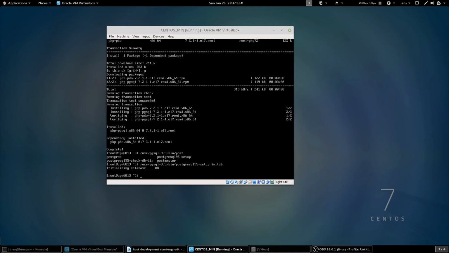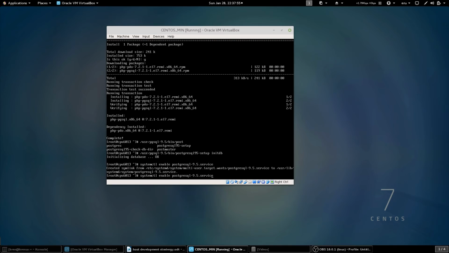There we go. So that's the database initialized, and now we need to do what we did with Apache, which is ensure that we enable the Postgres database to start when the system starts. So systemctl enable postgresql-9.5 service.